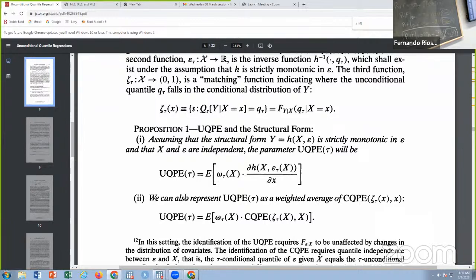The problem here is that at least I have not yet figured out how to do that. This other paper, just a month ago, suggests a version of how to estimate these weights because they depend on X. But yes, it's possible to obtain this unconditional effect using conditional regressions. Now, the method that I suggested is you just do everything and then you average again. Okay.